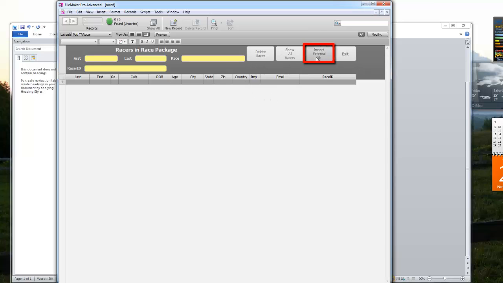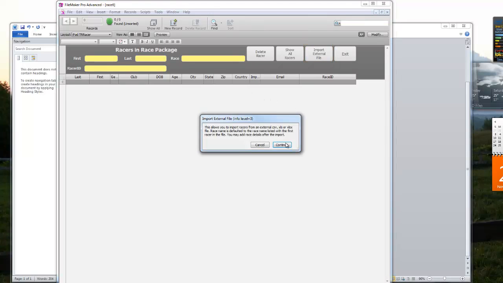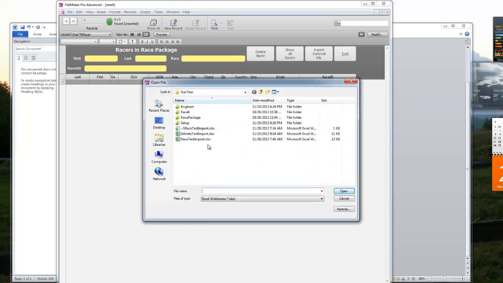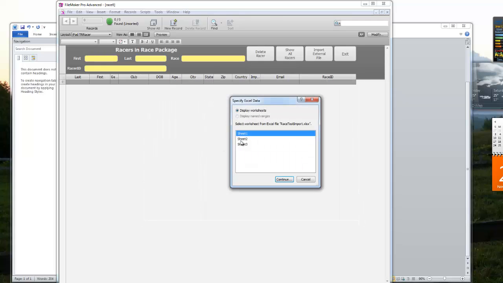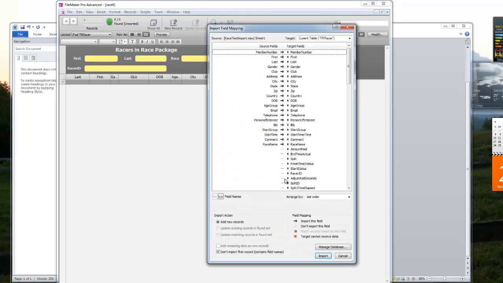So we go to the import page, we do import external file, and we are going to use the test spreadsheet that's shipped with the product, so you have an example. It will ask you which tab on that spreadsheet you want to use. I'm using the first tab. Then, based on the headers in your Excel spreadsheet and the fields in the database, it will map them for you. The spreadsheet that we ship has them in the perfect order and already lined up. If you created your own spreadsheet, you can move these fields around and line things up.